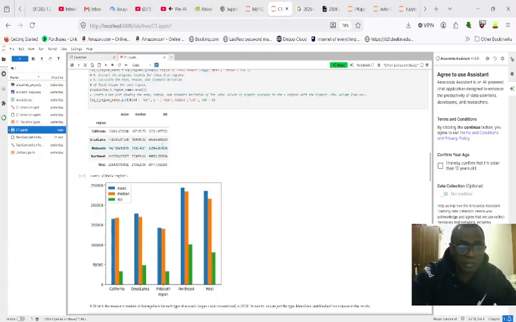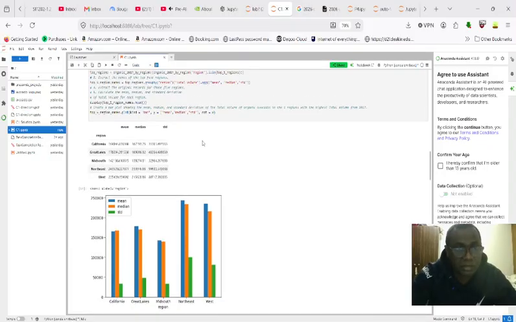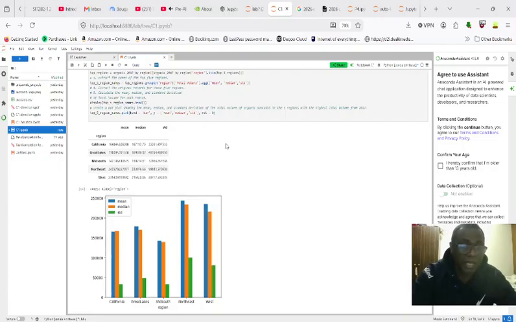These are the top five producing regions, and the mean is the average. Average is what you get when you get the sum of all the counts and divide it by the number of counts.